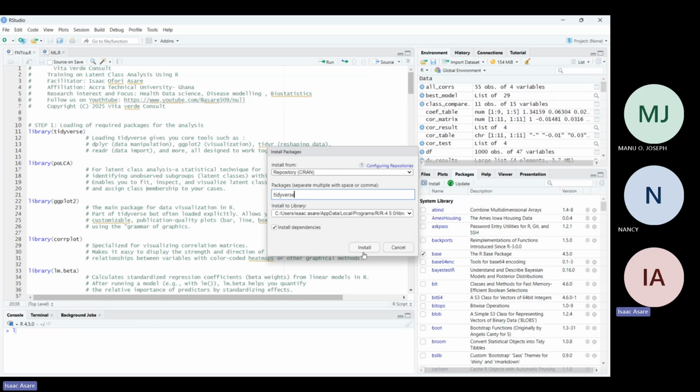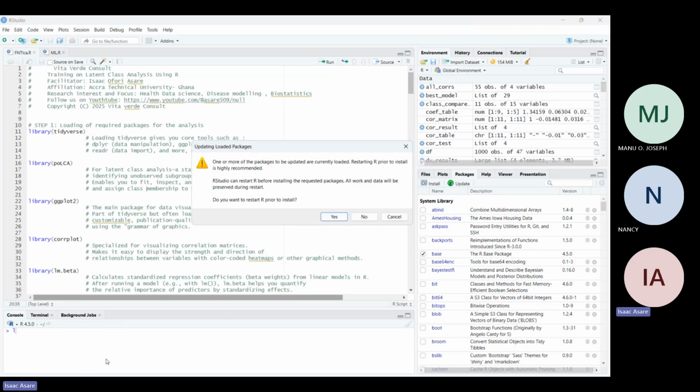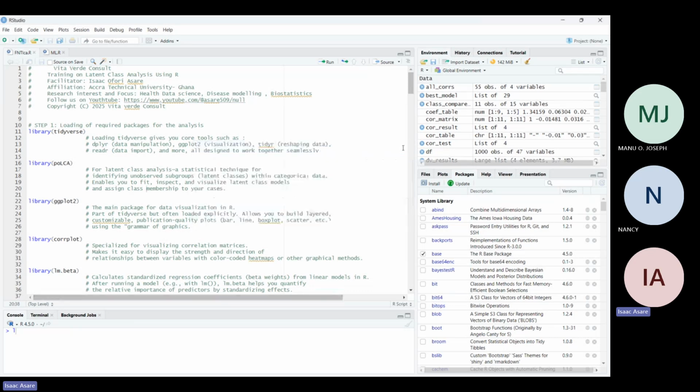And after you are done installing, for example, if I click on install, let's see what it says: one or more of the packages to be installed are currently loaded. So it's like I have already loaded it, right?